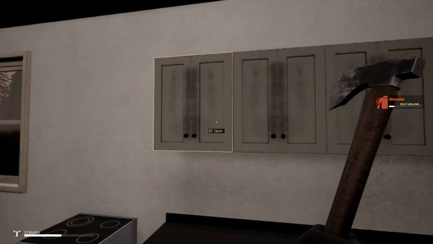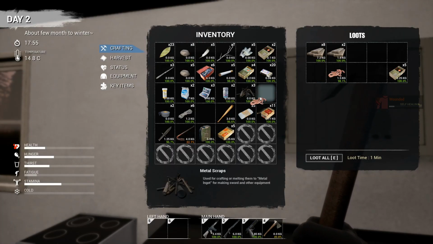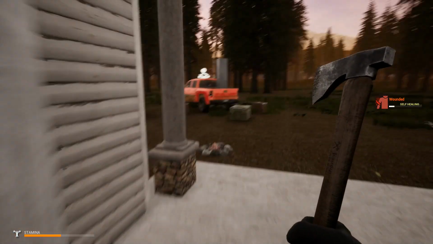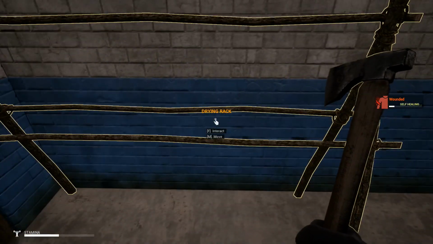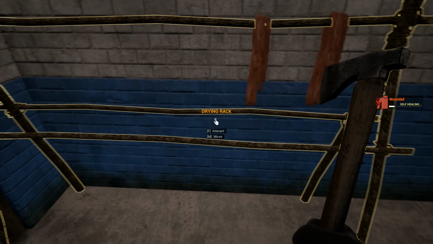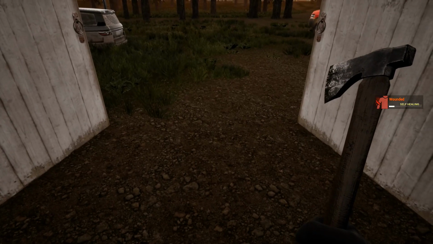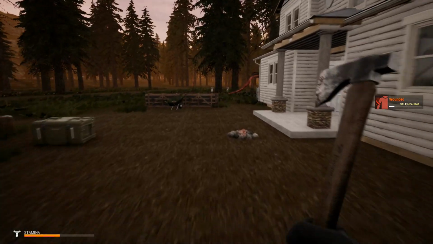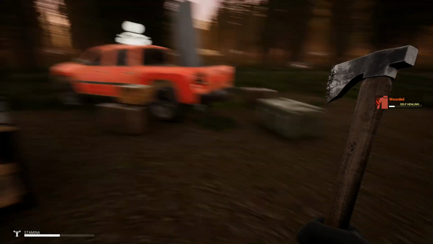Guts. Where were they at? Up here? Yes. So let's go get them right on the rack. That way they start drying. They take forever to dry. So the quicker you can get them on, the quicker they'll start drying. So I think it takes like, I want to say like 4 or 5 days for them to dry. Now I might be a little bit off on that, but I honestly don't remember exactly.